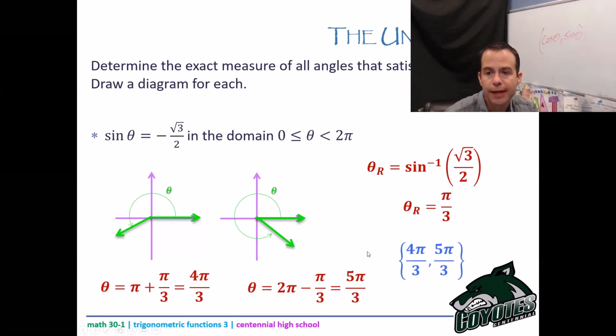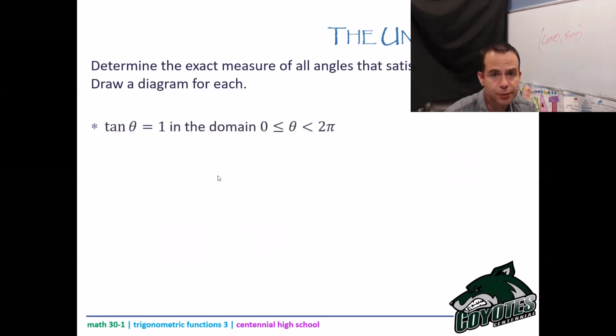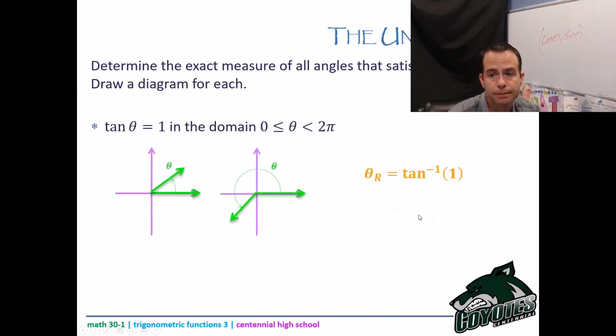Okay, next one. Similar question. We're just going to keep practicing this for a little bit. Tan of theta equals 1 in the domain 0 to 2 pi. So if tan of theta equals 1, what I know is that tan has to be positive. I know tan is positive in quadrant 1 and in quadrant 3. And I know that if it equals 1 and I'm going sine of theta divided by cos of theta, I'm looking for a ratio where sine of theta and cos of theta are the same thing, because if I take two numbers that are the same and divide them by each other, I'll get a 1. That's at pi over 4. So essentially I have a pi over 4 reference angle in quadrant 1 and in quadrant 3.